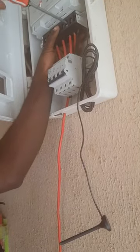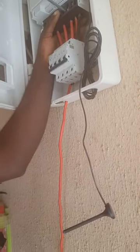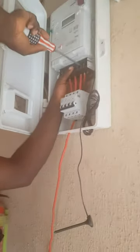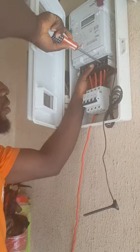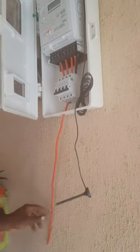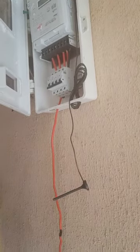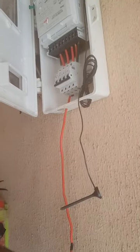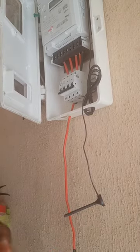Yes. This is the neutral we are putting. I need it very well so that it will be strong. Very good. It's very, very strong. Now, since it is red and we're using it for neutral, we'll indicate it with the tape as neutral. This is a black tape and we are indicating it here as neutral, since we don't have a black wire. So we're putting the second phase. Meanwhile, the one we just put now is the neutral. So what we are putting now is a phase.